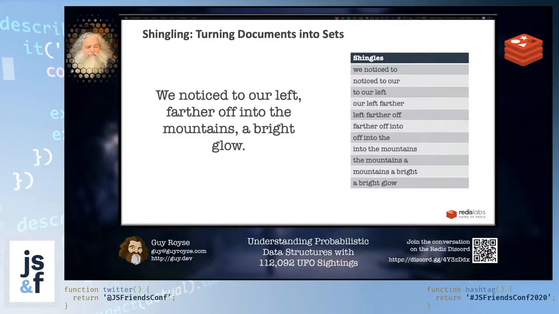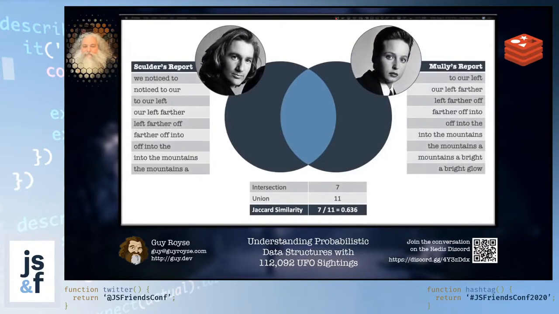But when you go to do that comparison, it works, right? We do the intersection over the union, and we get a 7 in the intersection and an 11 in the union. Mulder wants to make sure that Scully and Molly are telling the same story, and so he compares their documents using this technique and sees that they're 0.636 or 63.6% similar. So they're telling basically the same story with some variations of details.